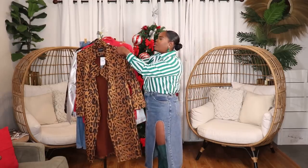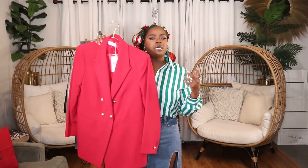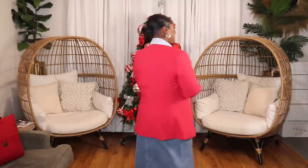The next item from the Nordstrom website is this red double-breasted blazer by the brand Mango. I got this in a size 2X so XXL — I want it slightly oversized because I'm planning to take it to Paris in January, and I want to be able to wear a chunky striped sweater underneath it. I love this blazer — it's gorgeous. I love a good double-breasted blazer with gold accents. There's something about it that just screams elegance and polish. You can throw on a graphic tee and jeans with it and it will always look good.